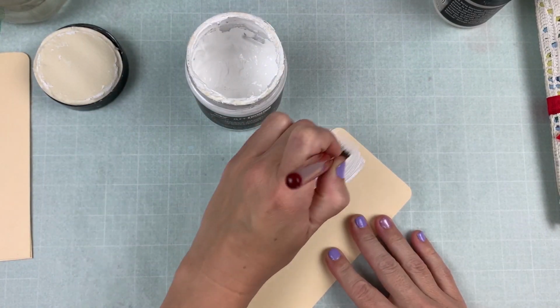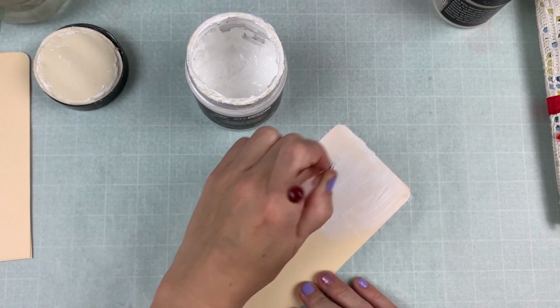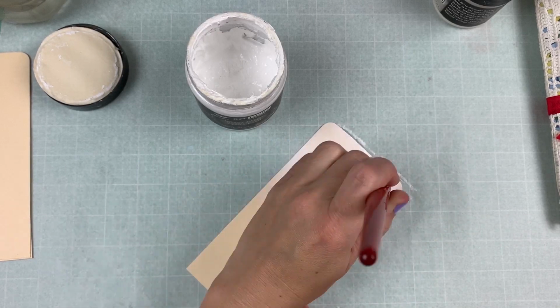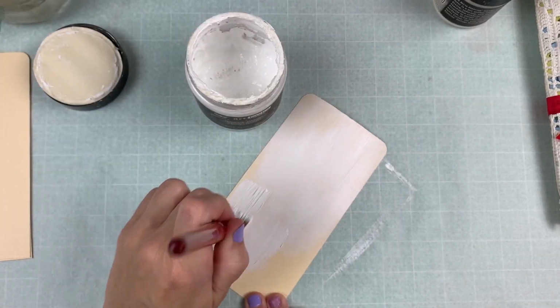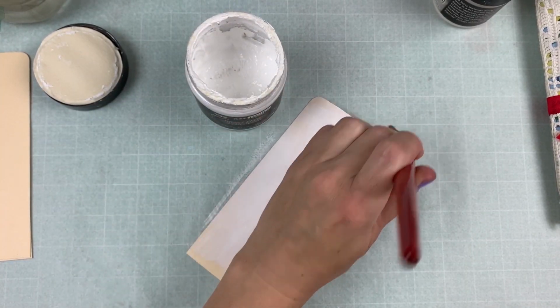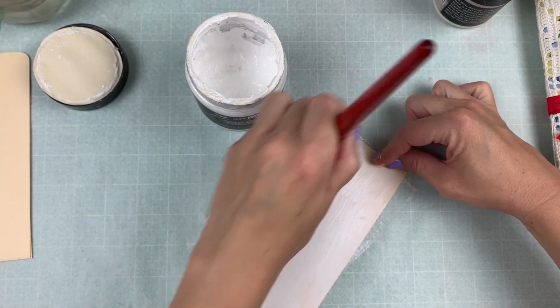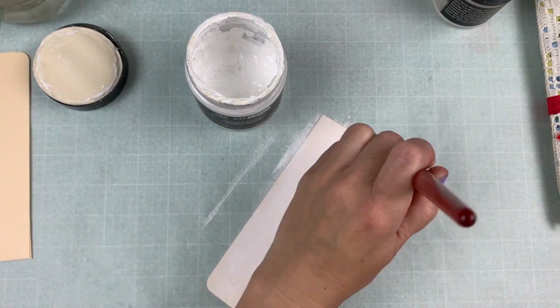Anyway, okay, getting back to the video, I'm starting with gesso here. I had mentioned in the intro that I wasn't sure how the Tim Holtz Distress crayons were going to work over gesso, but I thought it was great. At least this heavy body gesso that I have from Art Basics, it worked great. I think it worked just as well as it does coming up here in a little bit over the collage medium. So I was pretty happy about that.